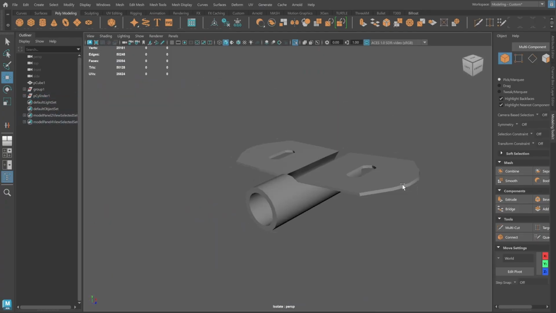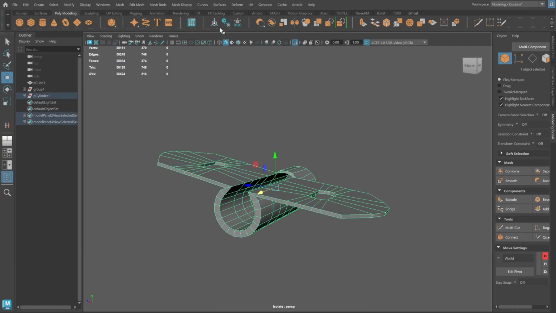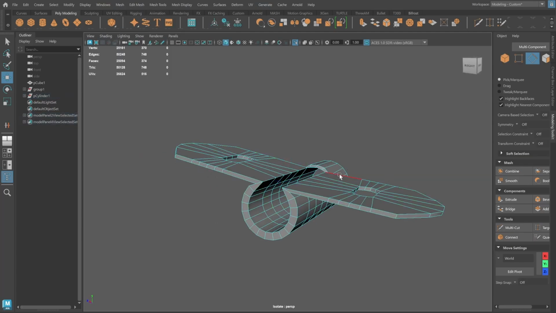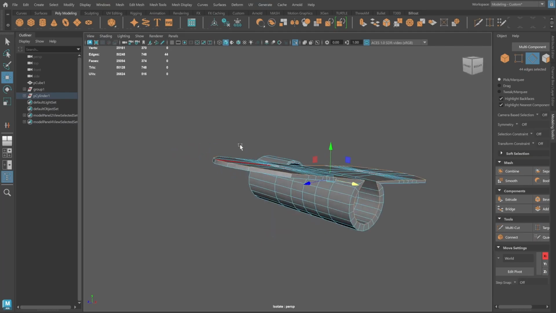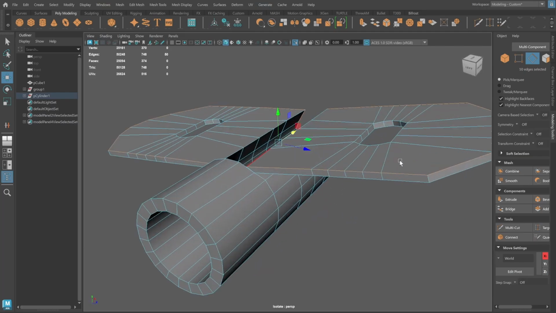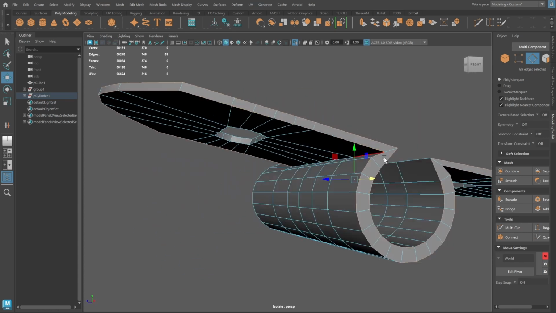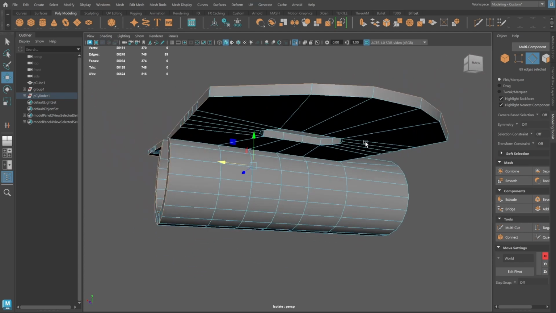This looks pretty good. Now I want to work on adding bevels to our shape. So I'm going to select all of these outside edges and hold shift right click. This part was a little trial and error. I did have to do the bevel a couple times to make sure I wasn't having too many issues with the geometry.